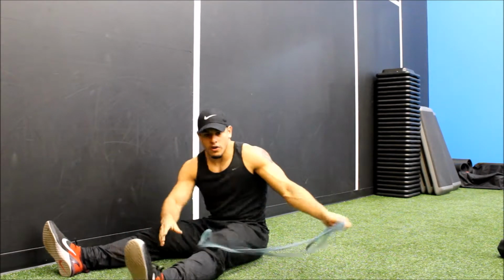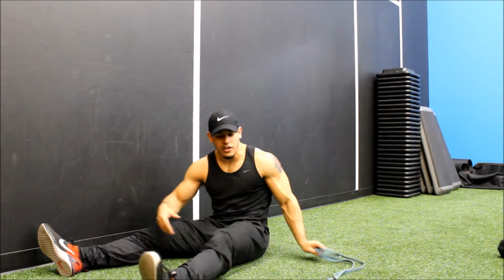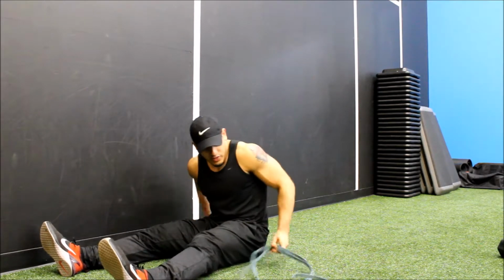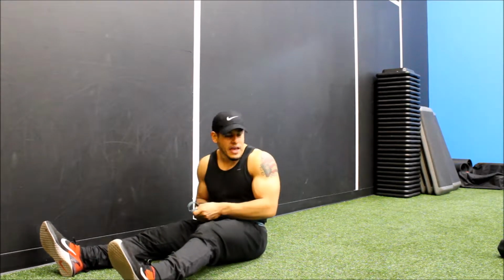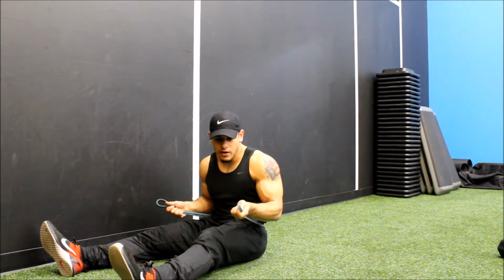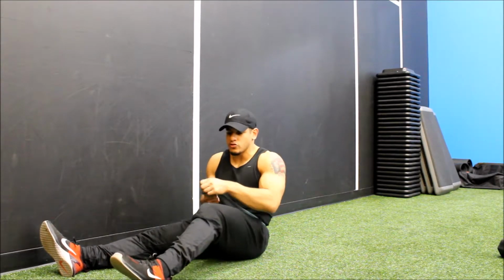All right, so we're gonna first stretch out these adductors because that can then compromise the hip flexors in terms of snapping the hips up. And what I mean by that is it's gonna get you misaligned when things stay tight. So what you're gonna do is use your bands.